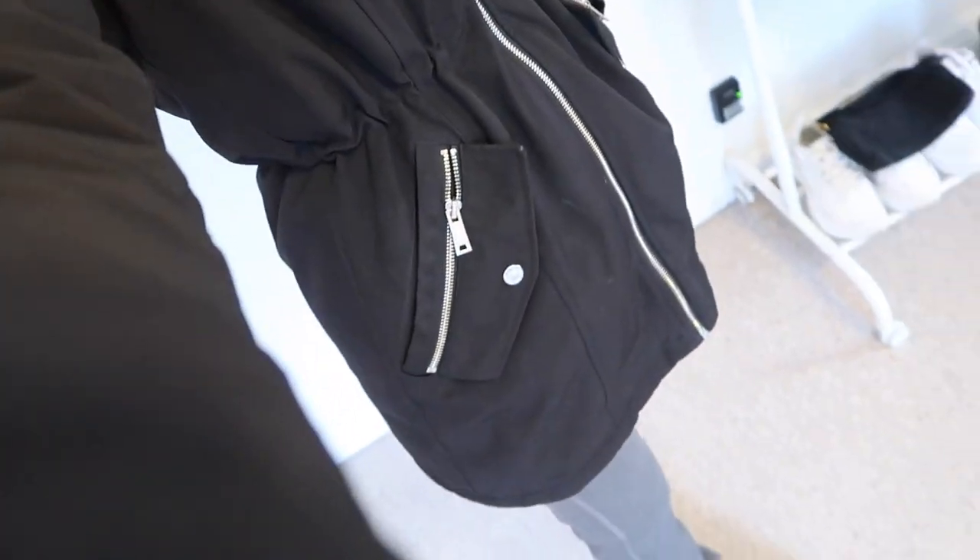Good morning you guys — it has been a few days since we received our couch. Today is Friday and we need to go get some groceries and stop by the bank. I just finished getting ready with some light makeup. I'm wearing a Calvin Klein jacket — it's supposed to snow today so I wanted to be really cozy — and a gray turtleneck, some gold hoops, thermal pants from Nike, and my Adidas. Just trying to stay cozy today.